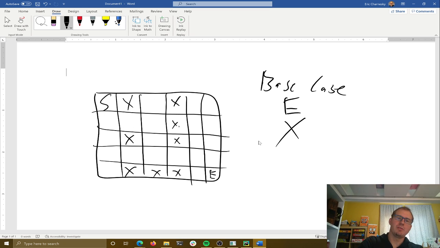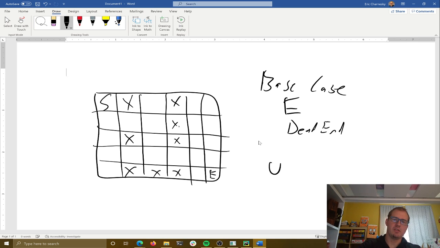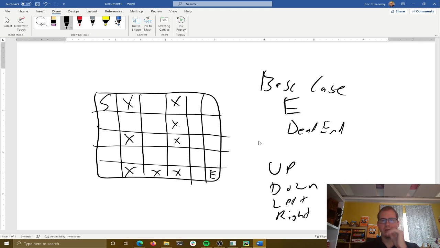And what do we do to simplify? Well, we take a step. The complex problem is, well, I haven't solved it yet, so let's take a step. What we do is you have to tell it, this is our dead end. We have to tell the maze what direction we want to go. So it's pretty easy if you say, let's go up, we'll go down, we'll go left, there's an end there, and then we'll go right. Up, down, left, right. And we're always going to do it in that series of steps.